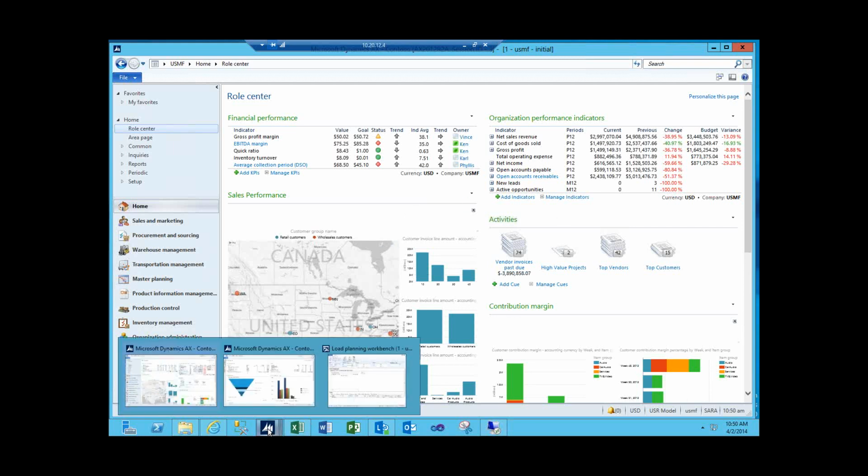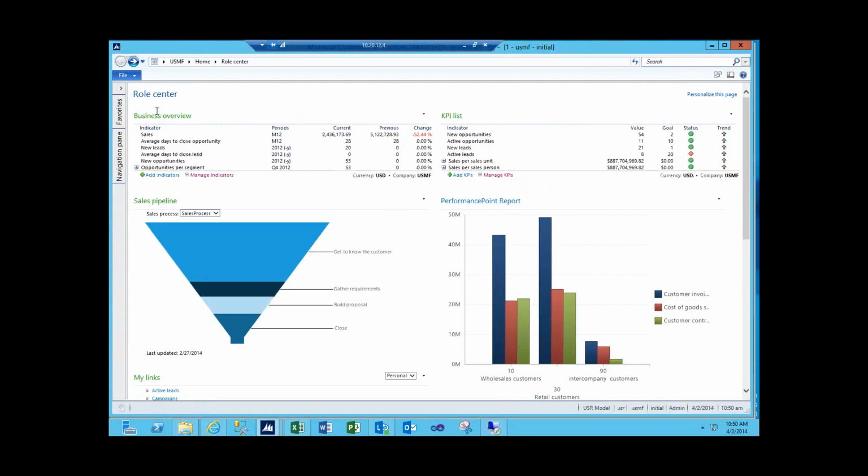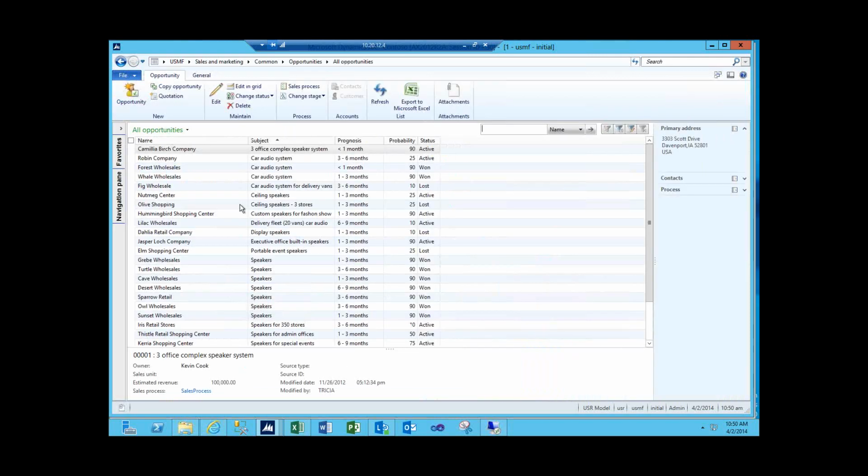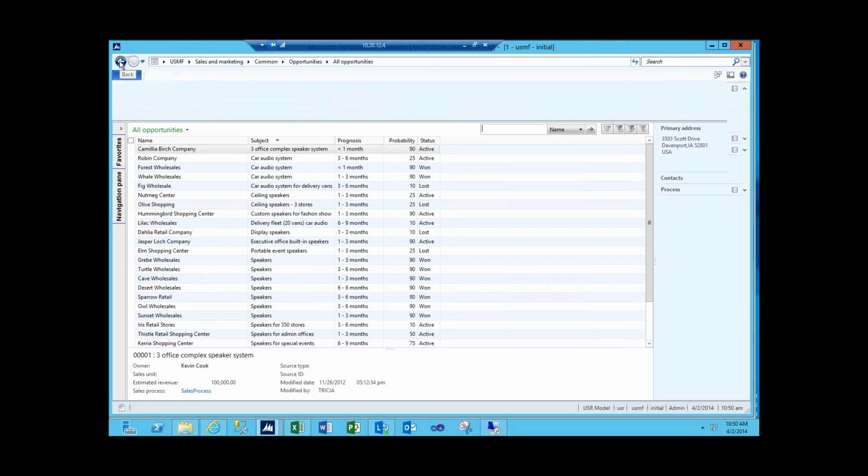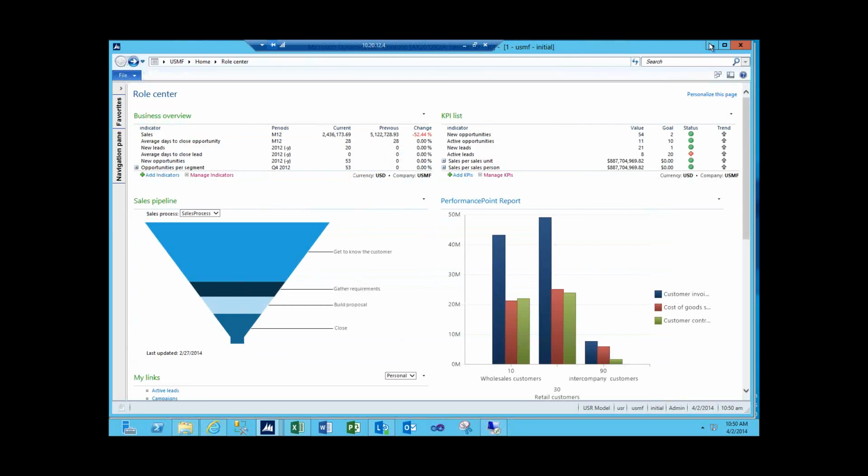We'll spend most of our time here on Sarah's page. But here's another role center, and again, you've got some of these common components, the key performance indicators, business indicators over here. We've got all of the different business intelligence tools that are available from Microsoft, like PerformancePoint over here. We've got some other graphics that might have links so that you can have what we call actionable intelligence. So if I'm looking at my sales and opportunity queue, I can just click on that graphic and it'll take me to my opportunities form.